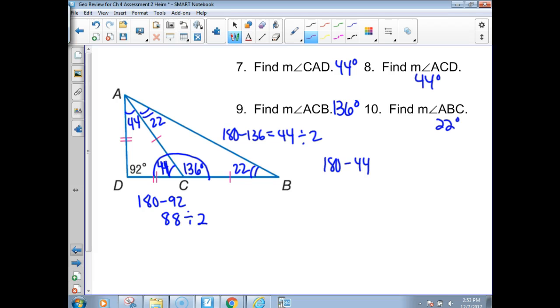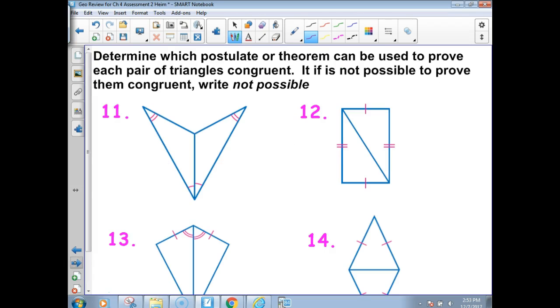Okay, these kind of questions were from section 4.1 and 4.2. All right, now these are from our other sections where we talked about congruence, triangle congruence. Mark any shared sides congruent and then tell me what theorem or postulate allows you to prove the triangles congruent. This would be two angles and a side that's not between them. So this would be angle, angle, side.